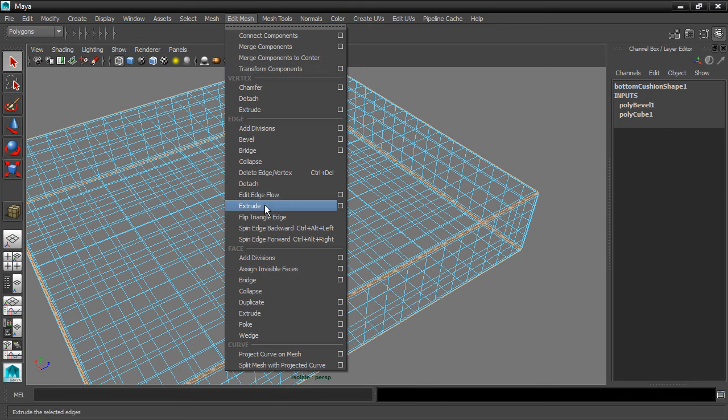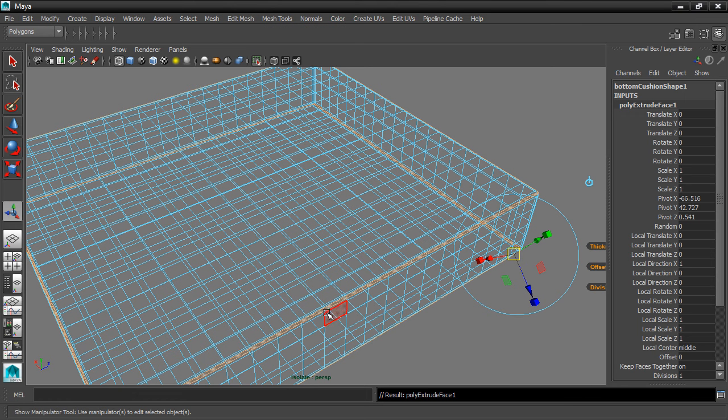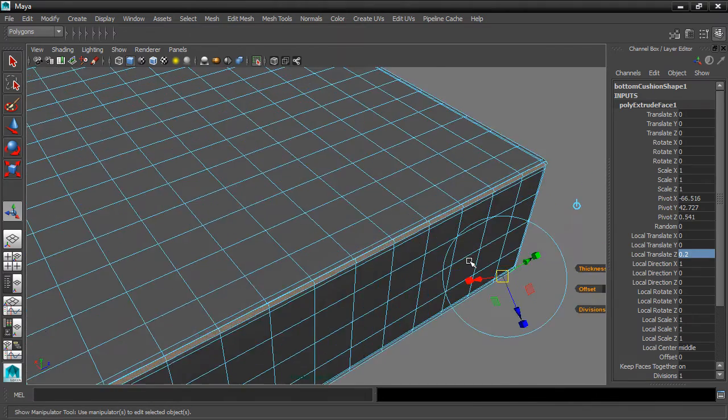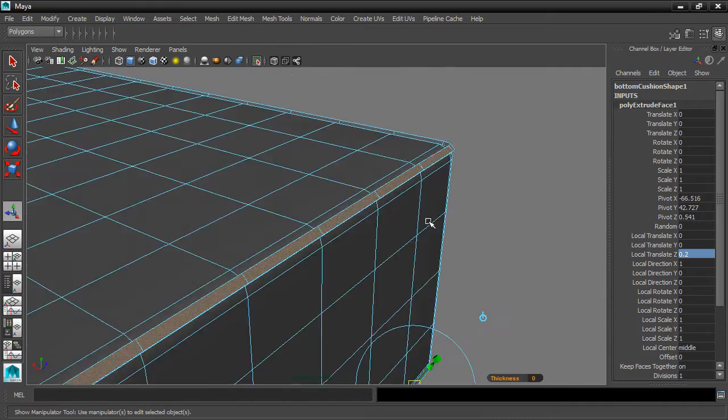Now I've poked around a bit in these attributes for the extrude tool and figured out what values I need in advance. In your own work, you're going to need to allot time to experimentation and trying to sort of feel your way through finding the right values that are optimal for your situation. I'm not even going to use the manipulator. I'm just going to enter values directly. So in the Poly Extrude Face 1 node, I'll set the local translate Z here to a value of 0.2 and press enter. And let's look at this in shaded mode once again with the 5 key. And now you'll see we've got a little bit of a projection there.